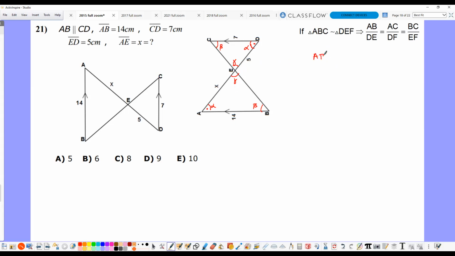So in this question, triangle ABE is similar to, since the angles are alpha, beta, and gamma, on the other side also it's going to be alpha, beta, and gamma. I'm going to follow this order. Which angle is alpha? D. So this is going to be D here. Which angle is beta in the small triangle? C. So C, then E is the vertical angle. It's common for both of them.